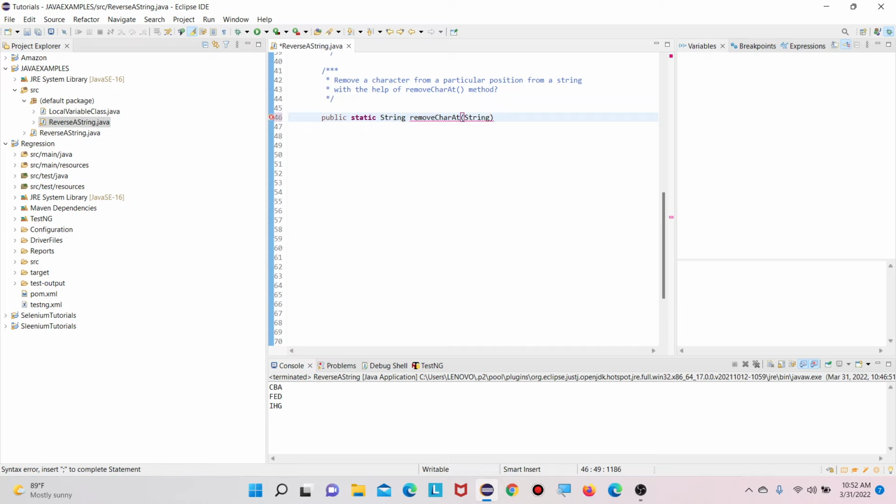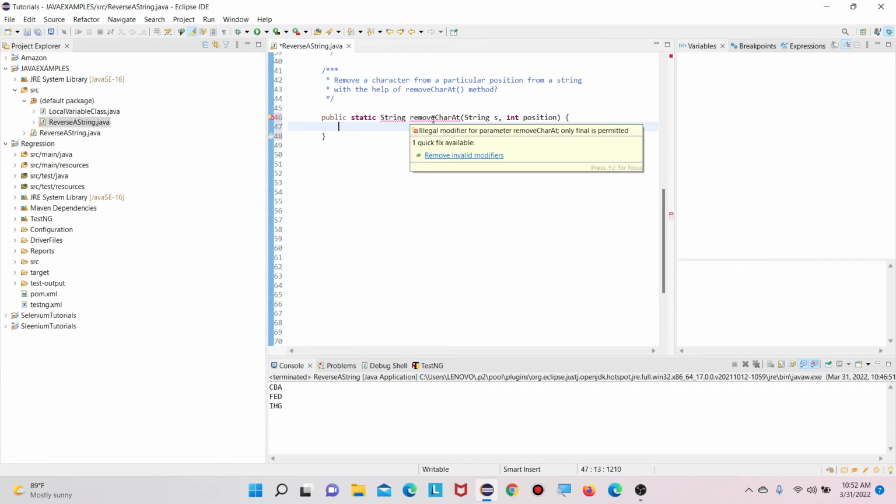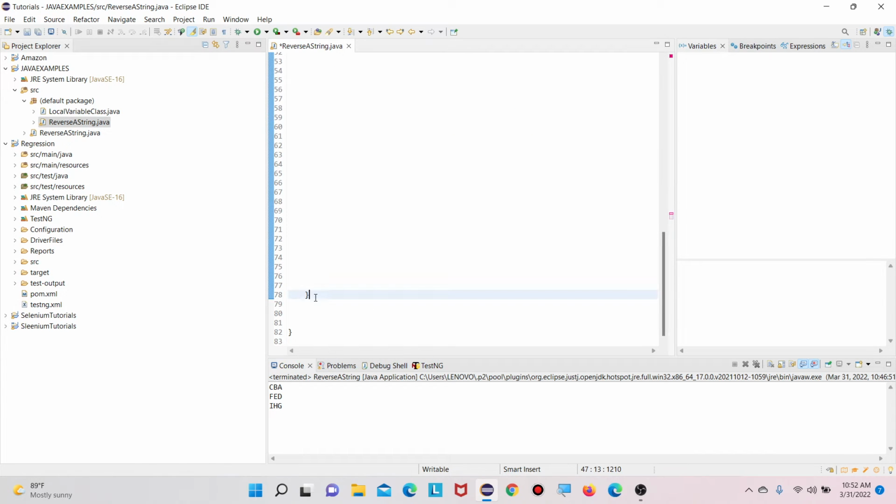The first one is String s, comma, integer position. What is it telling? String expected.